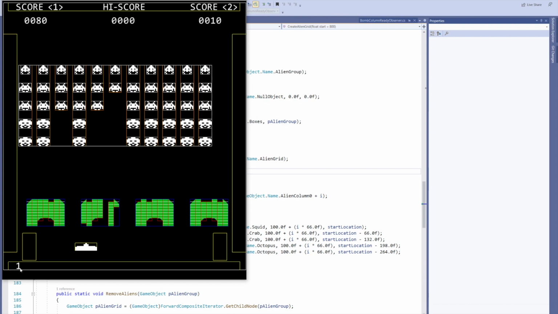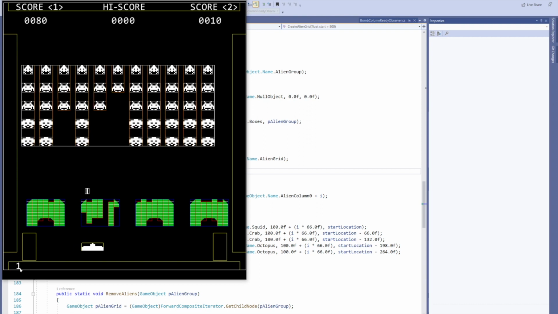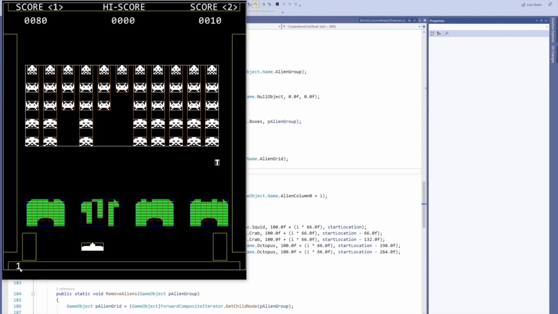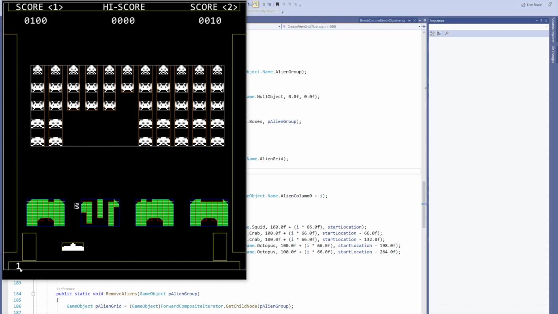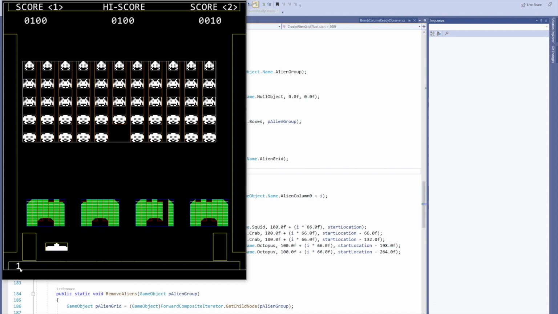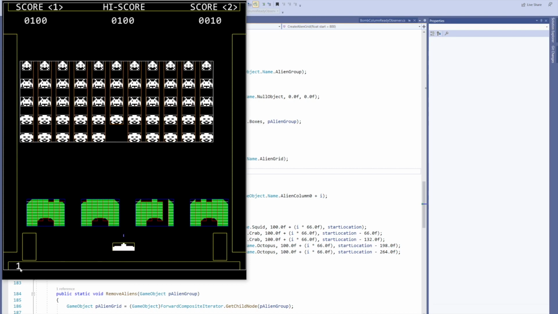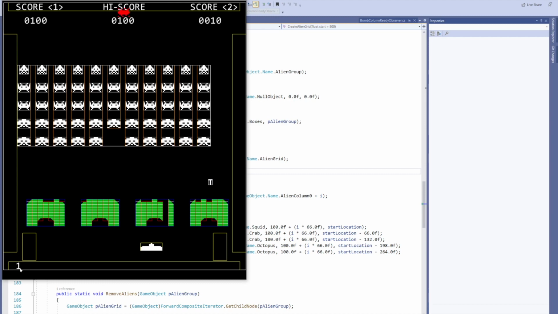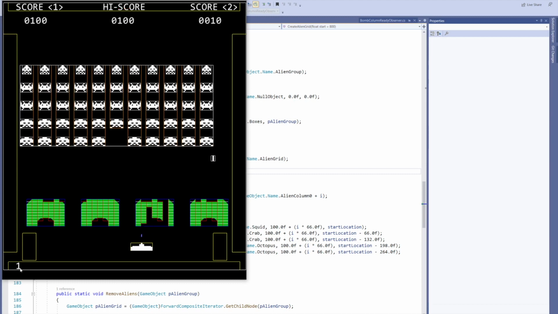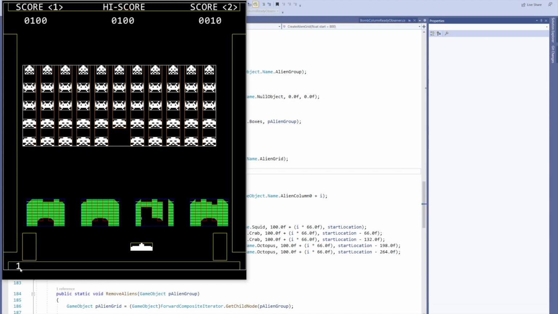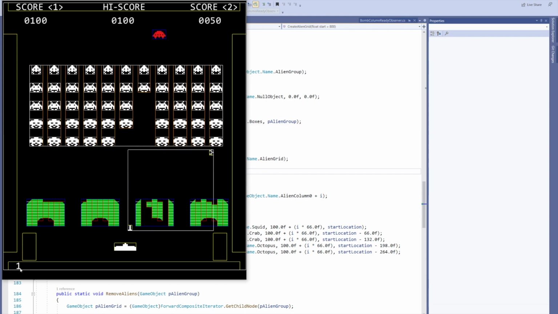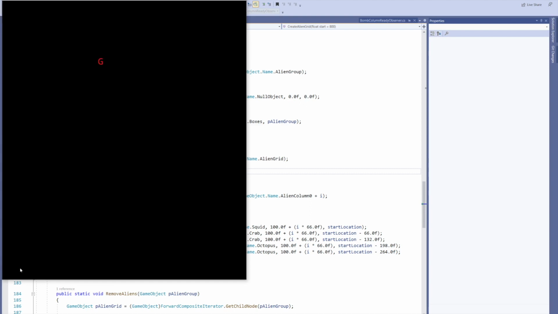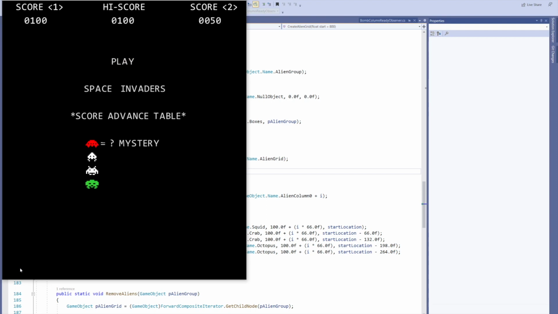I have only 1 life left for player 1, so player 1 is completed. So this is my last life for player 2. So hopefully the bomb comes quickly. So when the last life is gone, it went to the game over state and goes back.